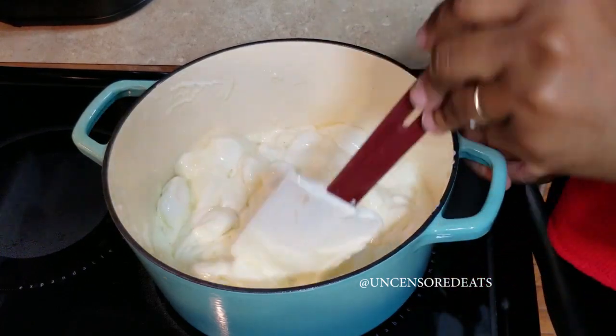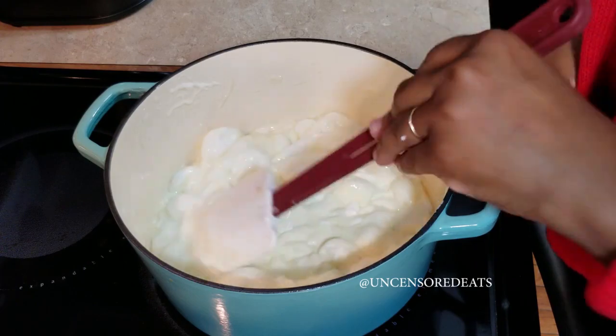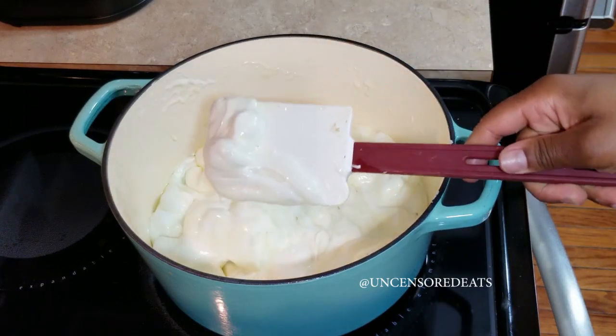Oh, I can smell that. Oh, that smells so good. So, so good. You can see the marshmallow coming along. Look at that.